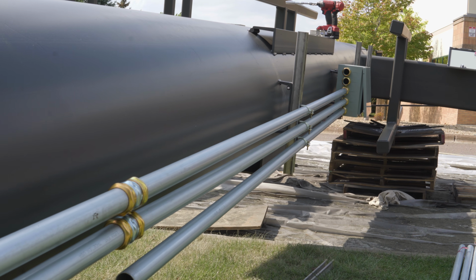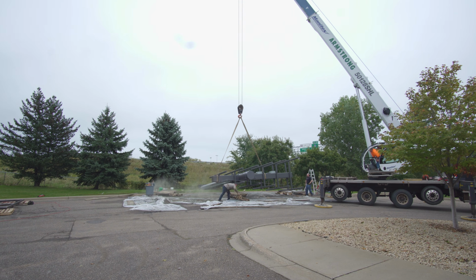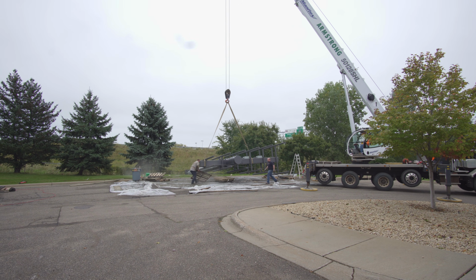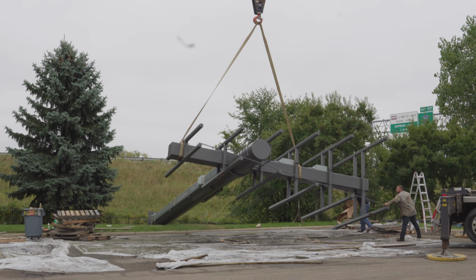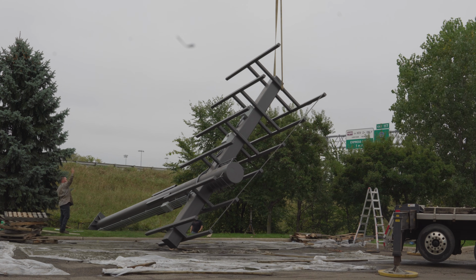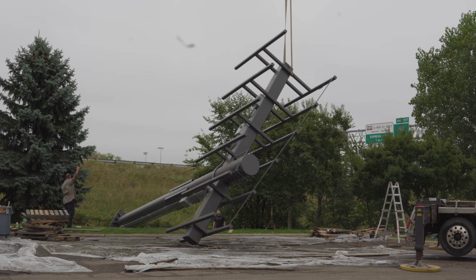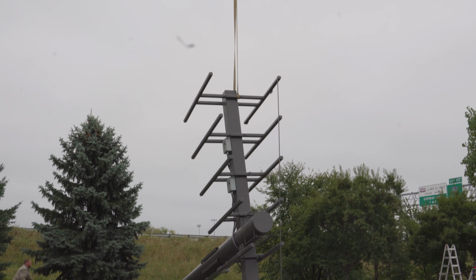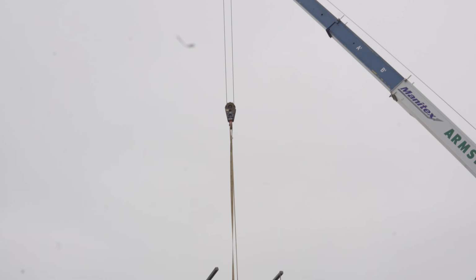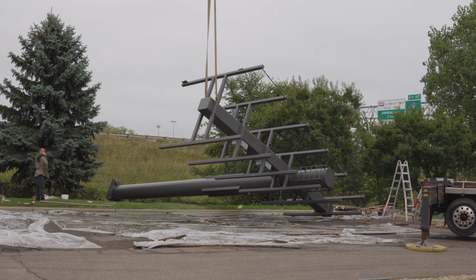We didn't catch sandblasting. All the dust you see there is from the sandblasting process. Once the electricians started working on wiring it, the guys had some work to do, so we needed to flip it over. So we brought a crane out and basically lifted her up, swung her over, and then set her back down so the guys could start drilling and measuring and fabricating on the other side of it. And so the painter could do the bottom of it as well.